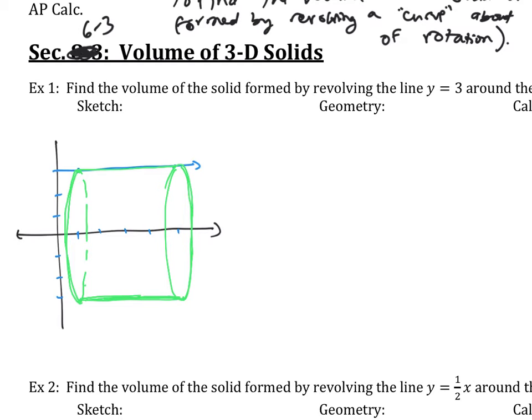And you're thinking, I don't need calculus for that. You're absolutely right. So I often do this, and I'm going to do this here because I want you to see that the calculus is going to give us the same answer. Then, of course, we'll take the calculus to problems that geometry can't help us solve. So the geometry, you absolutely have a formula from geometry for this, so let's do it. We've used this one before, so hopefully you're remembering that. Pi r squared times height. So my radius, this is on its side, so my radius is 3.